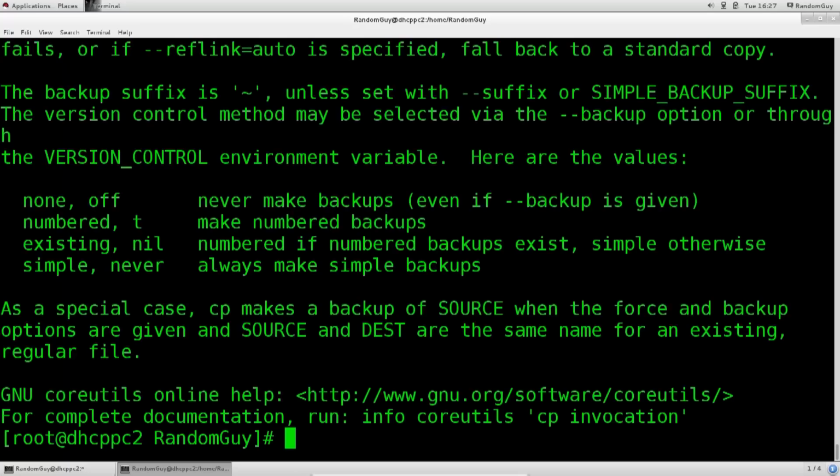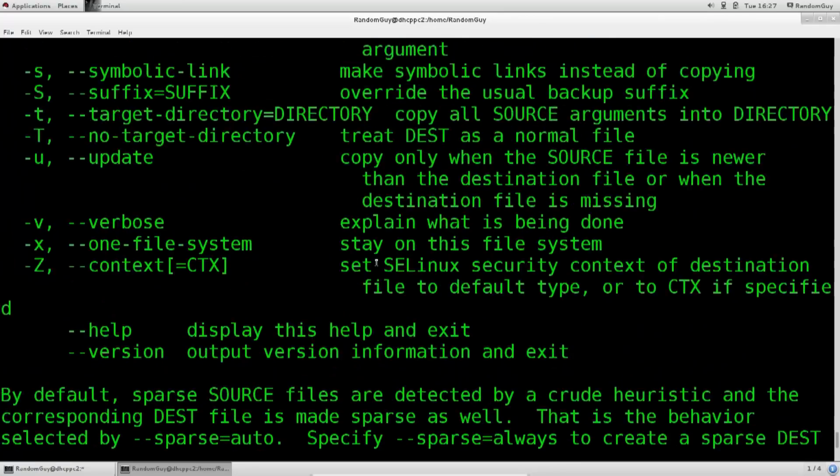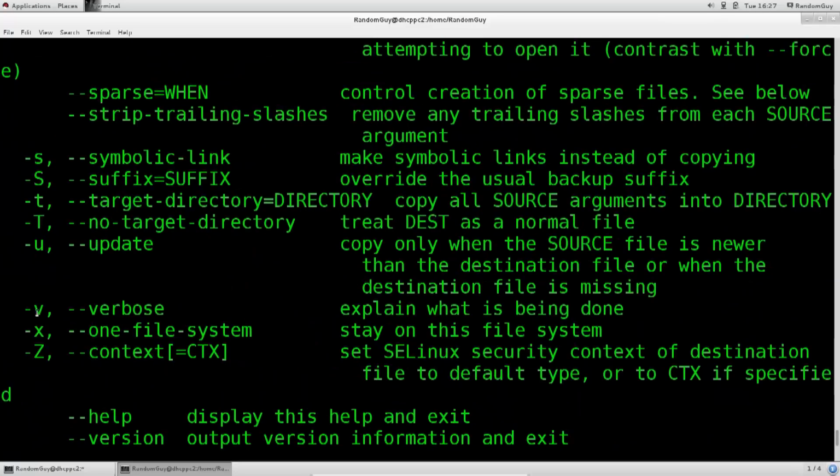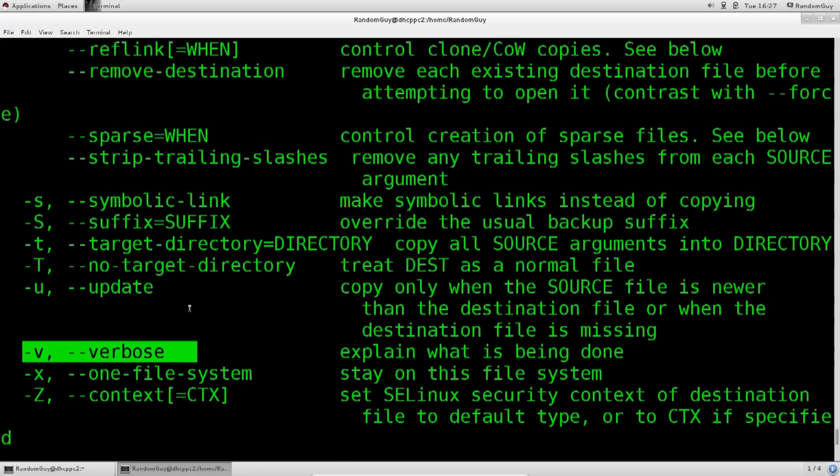Let's just go ahead and take a look at the cp help. So help. Oh my, there's a lot of things here. Anyway, what are we looking for? Sure, we got verbose, but we're not really interested. Well, we're going to use it, as I said before, for smaller amounts of files it's not that important. But when you've got 50 or 100 or 200 or 10,000, it's not a bad idea to have this turned on. Well, maybe not for 10,000, because you're not going to be able to look at them all. But let's say for 50 or 100 or something of the kind, it's not a bad thing.